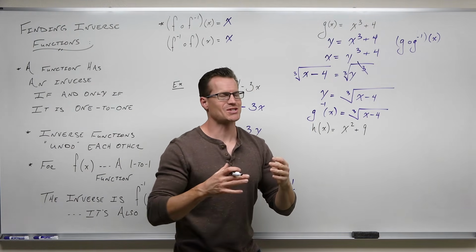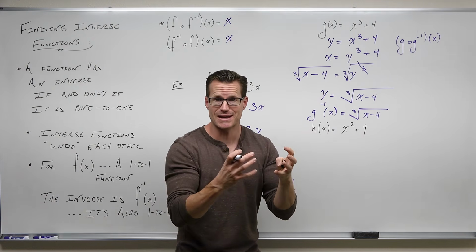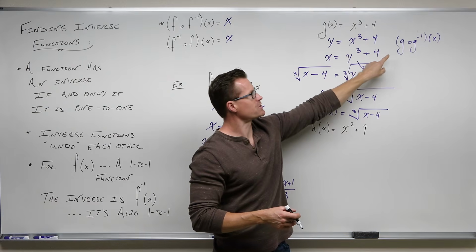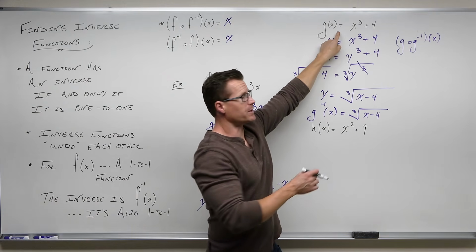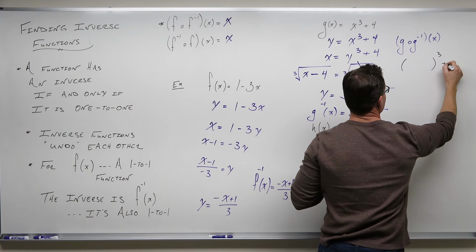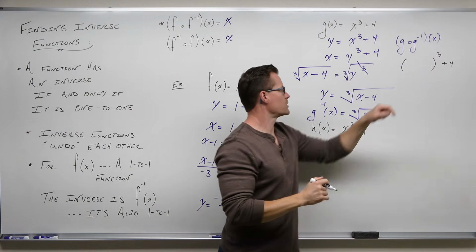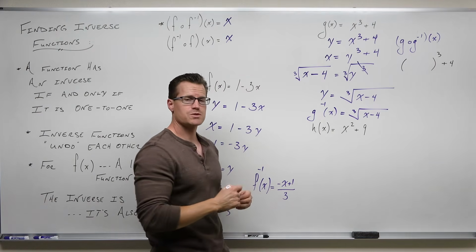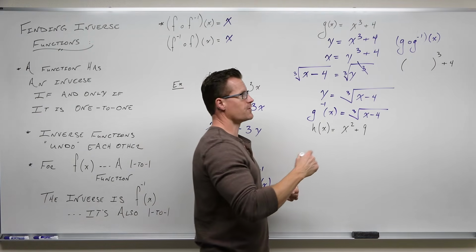If you remember compositions, this is why we did compositions. Everything should be coming together right now for us. If we do compositions, we look at our first function, this function right here. We say, let's open that up with a blank space. Take the second function, which is what we have right down here. Evaluate it, essentially. Just plug it into the variable or the blank space of the function you just opened.